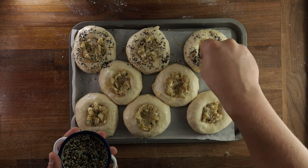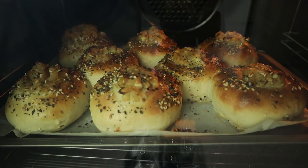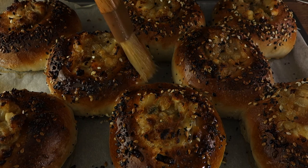Now because they are quite small, they will take only 8-10 minutes to bake in our really hot oven. Always check if the bottom has baked properly. If not, flip them upside down and continue baking for 2-3 more minutes. But if they look done, get them out. And this is an optional step — brush them with some molten butter. This will give them a nice shine and also add a little bit more richness.